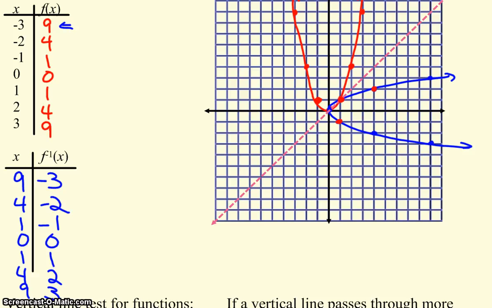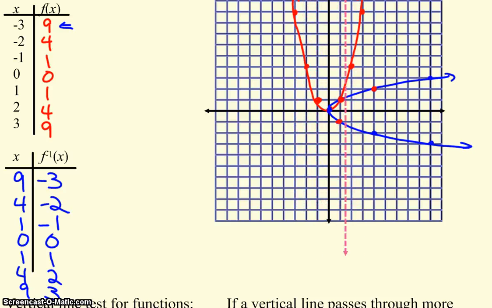One of the things we need to be able to determine is if a function's inverse is also a function. Sometimes they are, sometimes they aren't. And if you remember, way back in the day, we had what we called the vertical line test for functions. Now, to go back and just look at the original function, we're just looking at the red function right now. If we were to do the vertical line test, what we would do is take a vertical line, pass it through the function, and notice that at no place is there ever 2 points on the same x value or the same abscissa.